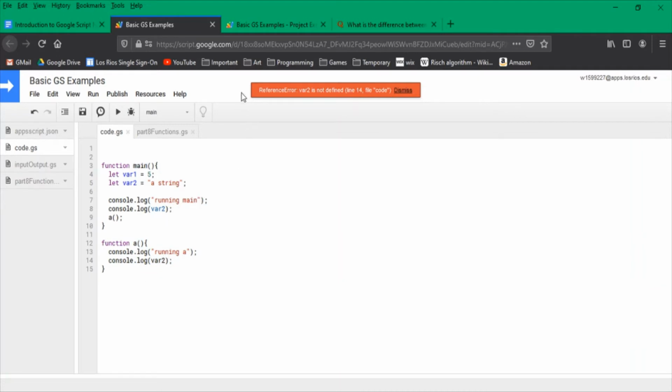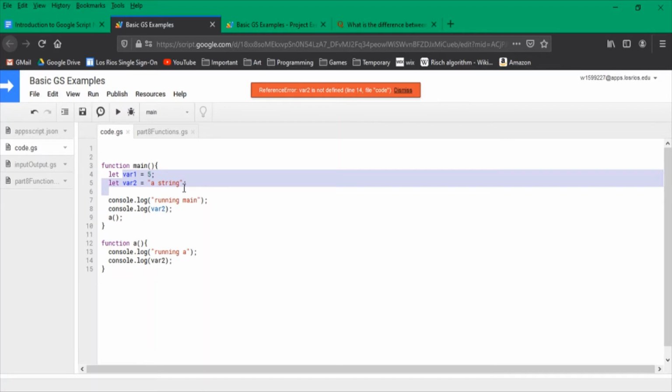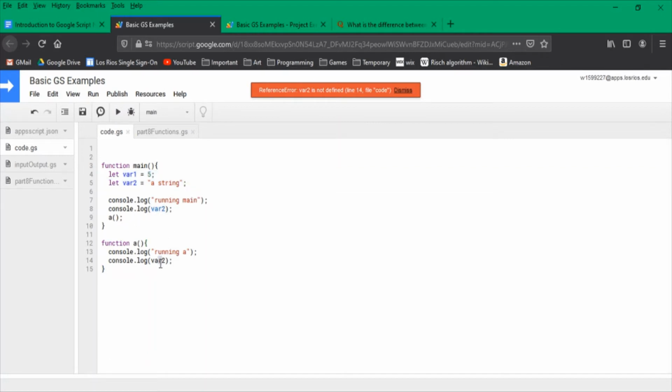So this begs the question: if variables are defined inside of one function, how do we access them across multiple of them? One thing you could do is use what's known as globally scoped variables.